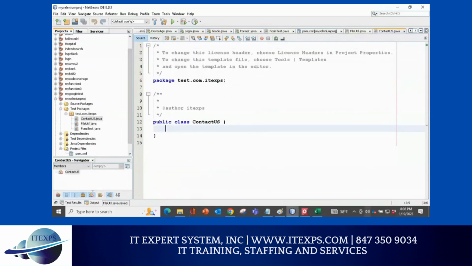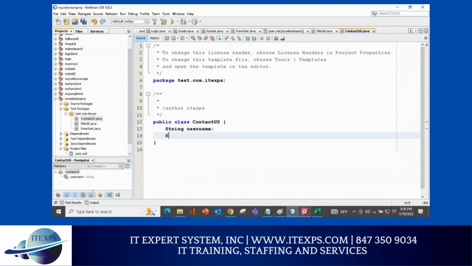And in the Pojo, I'm going to create string username, string password. Let me write private because it's a good practice, otherwise people might be able to use it from outside. So first of all, I'm not creating the others for timing. I just want to show if it works or not. If it doesn't work, we have to figure it out, right? So we want to make sure we go easy.